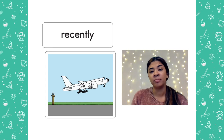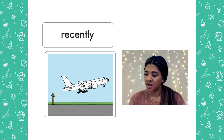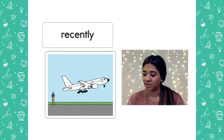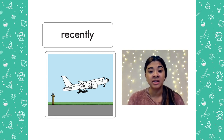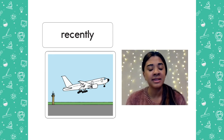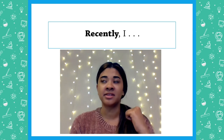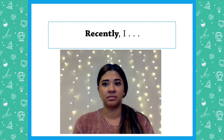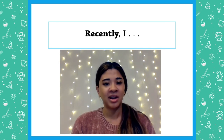I'm going to reread paragraph two for our next vocab word. Scientists already knew from past studies that each dolphin has a signature whistle and uses it when in a group. A recent study suggests when dolphins hear the sound of its own whistle, whether recorded or copied by another dolphin, it often repeats the whistle back as if to say, I'm here. Our new vocabulary word is recently. Recently is the word recent with the suffix -ly put on the end. Recently is something that you did that wasn't that long ago — it happened a short time ago. I want you to think about what is something that you've done recently. Recently, I went on a walk — it was yesterday, so it wasn't that long ago. What is something you recently did?